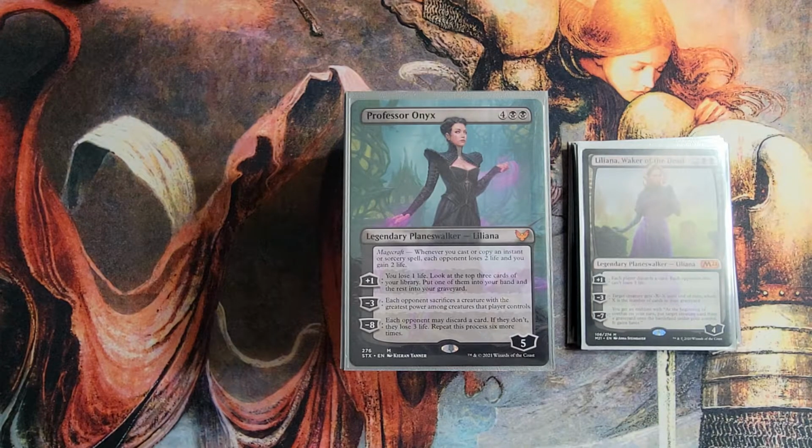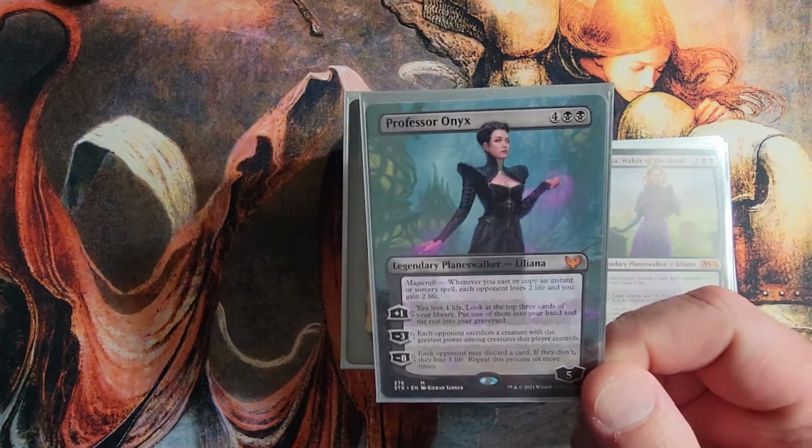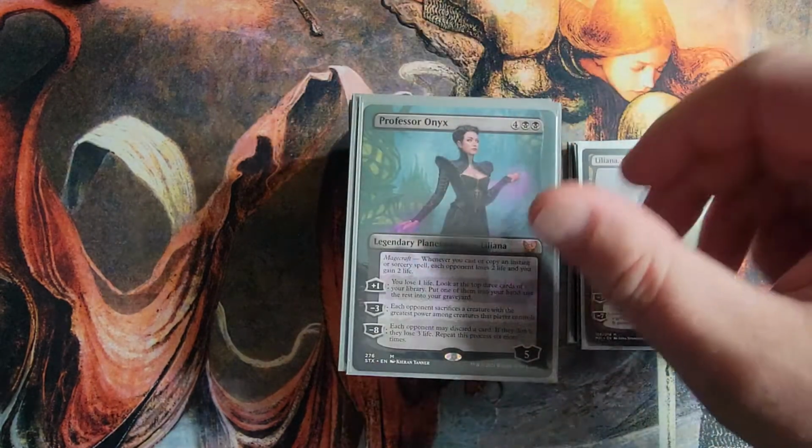Each opponent may discard a card. If they don't, they lose 3 life. Repeat this process 6 more times. So that's pretty rough. You could just end the game right there, depending on where your opponents' life totals are. So really cool. She's not my favorite version of Liliana, but I do like her a lot. She's up there. She's top 3.